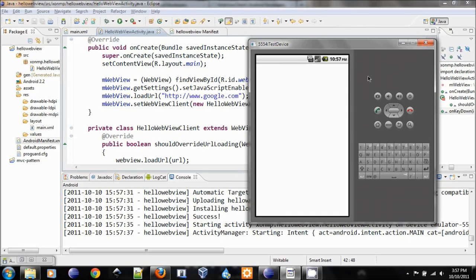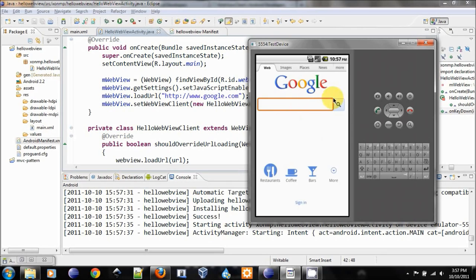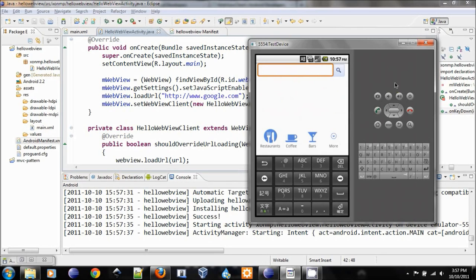We're installing and opening the start activity. Okay. Let's search for the same thing, so we have some consistency on it.